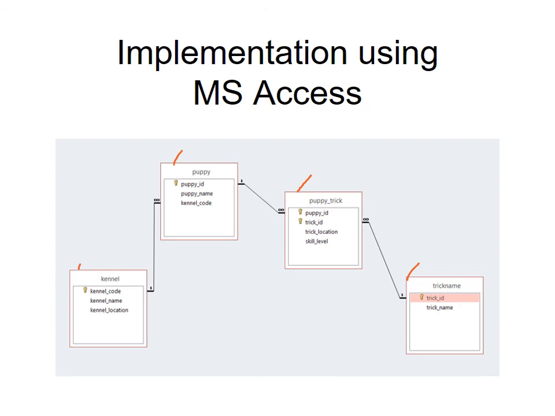The one area, though, that is not indicated very clearly, because it's Access, is the aspect of the foreign key. So the gold key here in each of these entities represents the primary key. In the puppy trick table, though, we notice that we have 2, and that's known as a composite primary key. And I'll talk about that relationship here in a moment. But you'll notice that in this particular implementation, in the one-to-many, on the one side, it's the primary key, and on the many side, it's related to the foreign key.